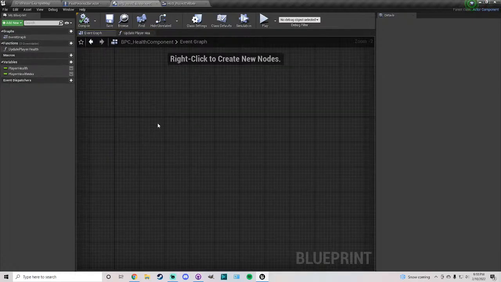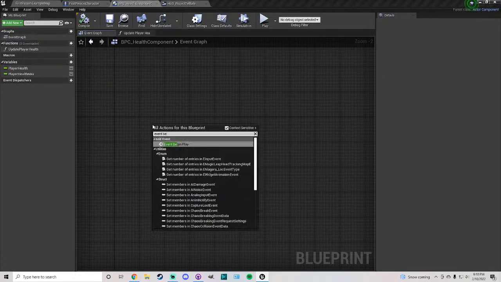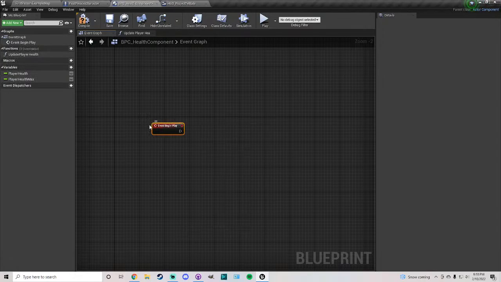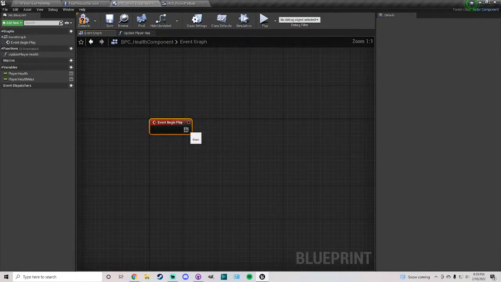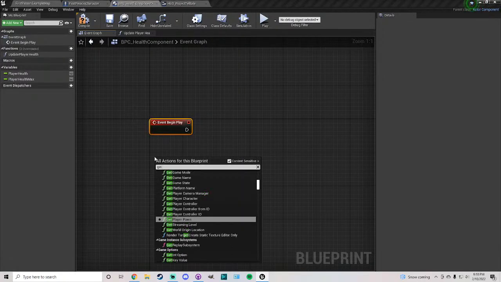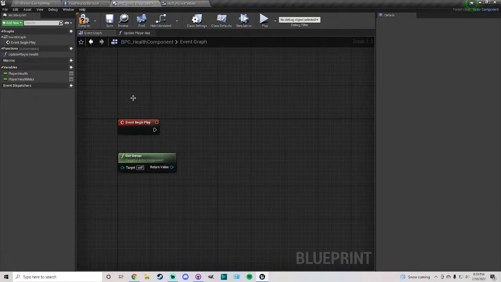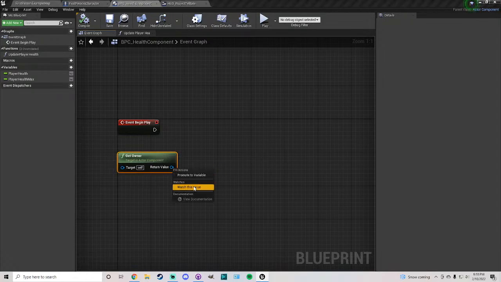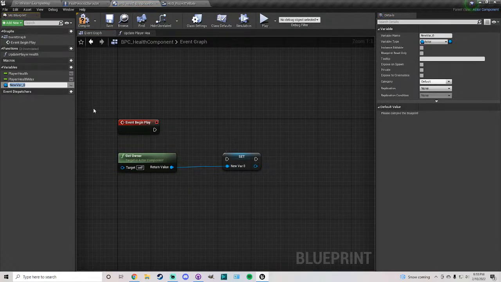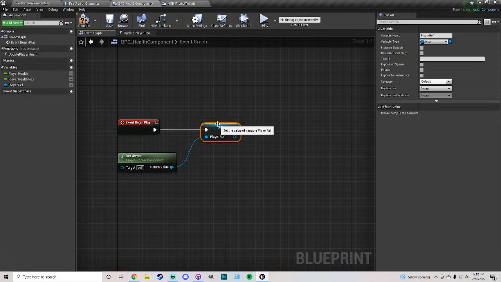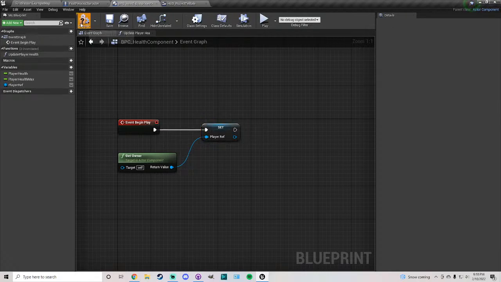Another thing we should do, we actually do need event begin play. We need to get owner, and we need to promote that as a variable, player ref. So I think right now it's basically just an actor.